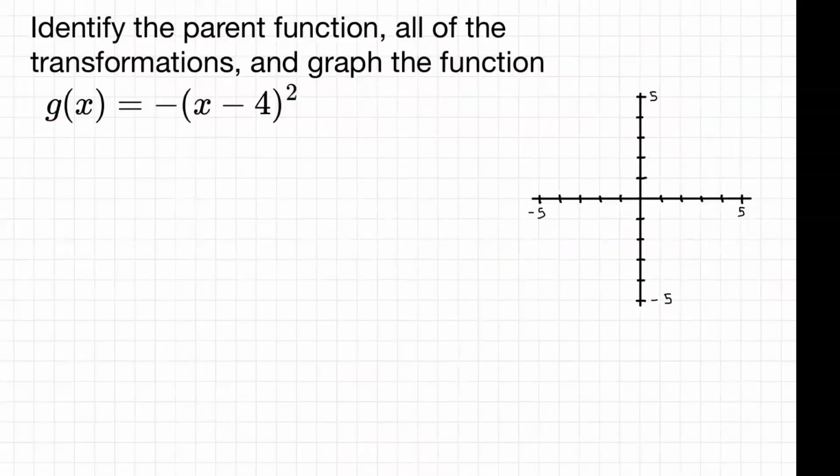What was the next function though? Are we good though if I just put P of X equals X squared? Now remember, I'm just picking P to say, hey, this is the parent function. That's what sets what we're working with. That's all I'm doing there. All right, so what transformations would we say is going on here?